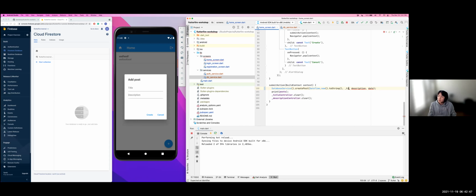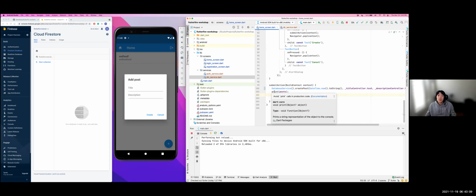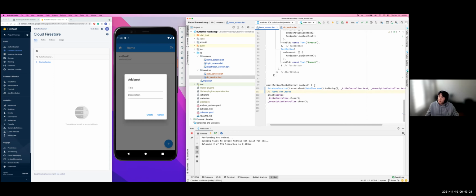And then we're gonna just get the title controller. This is the same thing we did for the auth. And then the text. And then we also have the date, which is just datetime, and we're just using a datetime class. Oh, okay. And so that's datetime.now. And the submit actions, I'm gonna make a comment: get posts. So we want to get posts later. So that's creating a post.